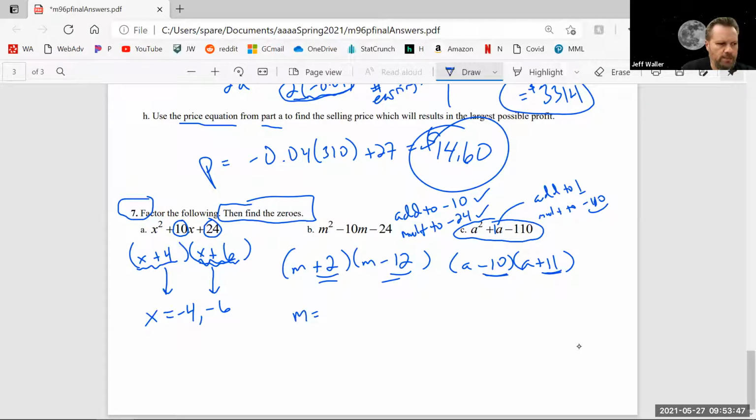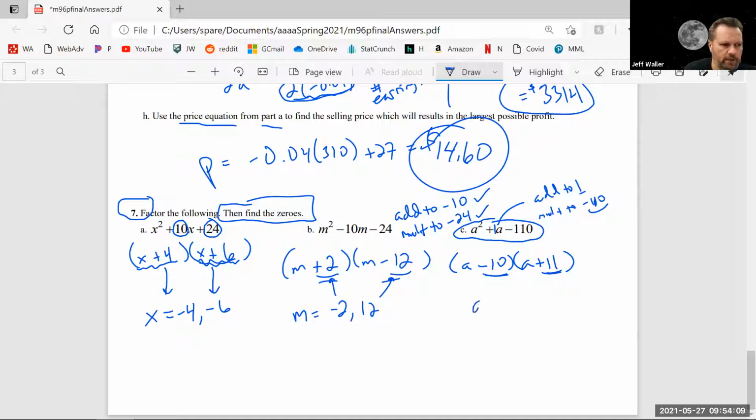What are the two options for M here to make it 0? -2, +12. Good. -2 is the opposite of 2, and 12 is the opposite of -12. So of course, when I plug them in, they're going to make zeros. And yeah, I did just say pug. When I plug them in, I have no idea what I meant by that.